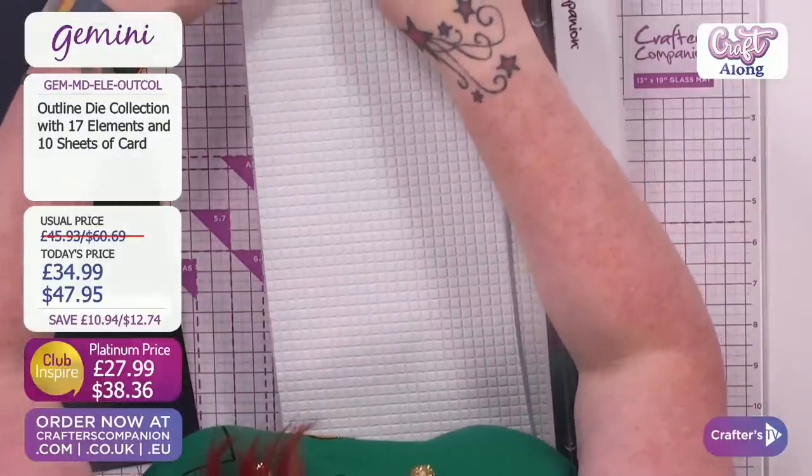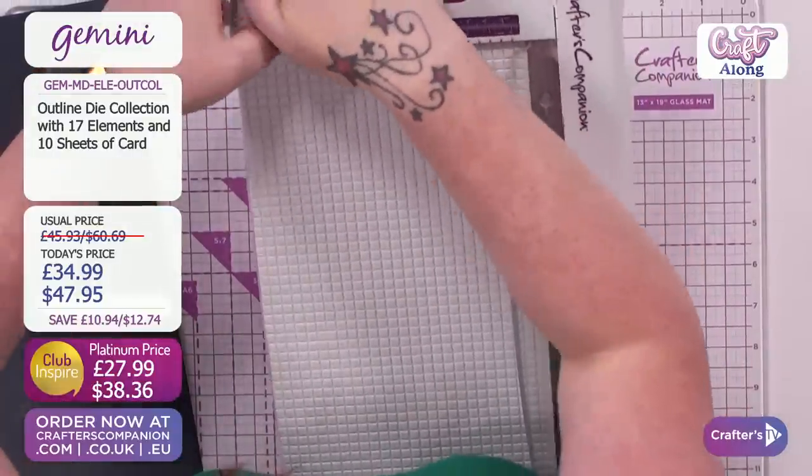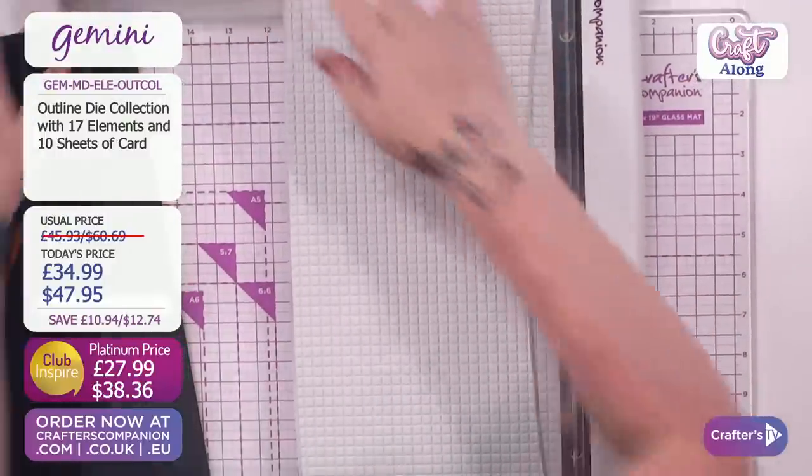Bring my guillotine in. I haven't got my leg out, hang on. And my leg's stuck. Oh, it went. Oh, there we go. Someone had glued it in, I think.